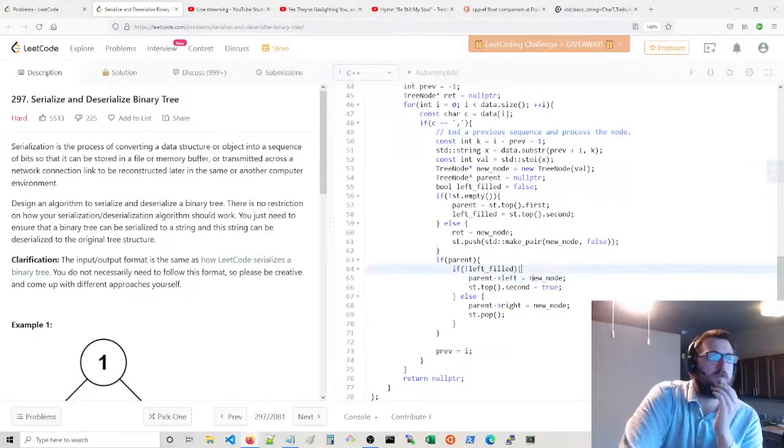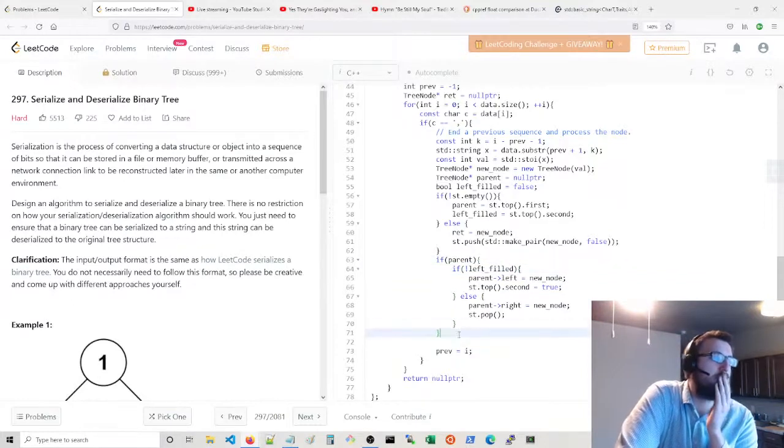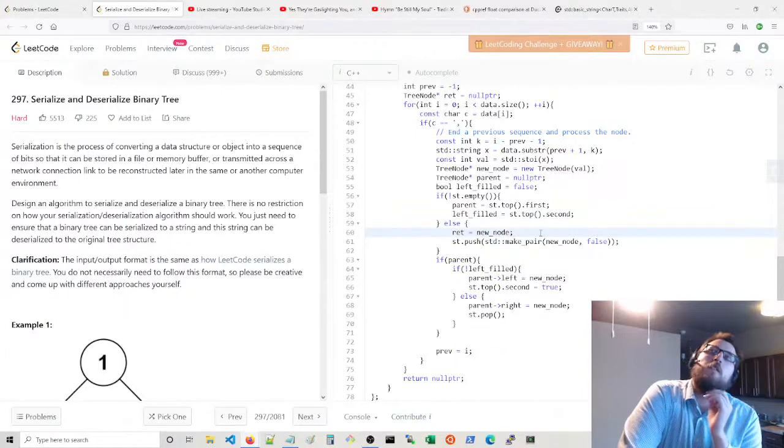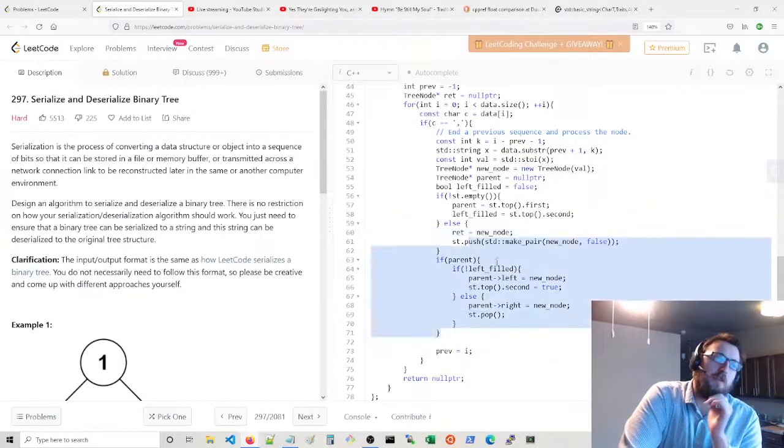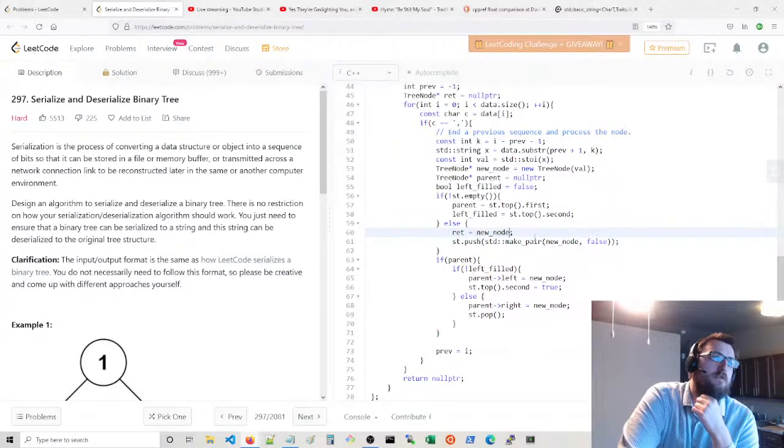On the stack once we add this new value, we're actually going to push this node onto the stack, this new node, and keep processing it. So this isn't quite right, I think, this logic. I don't think this quite makes sense.